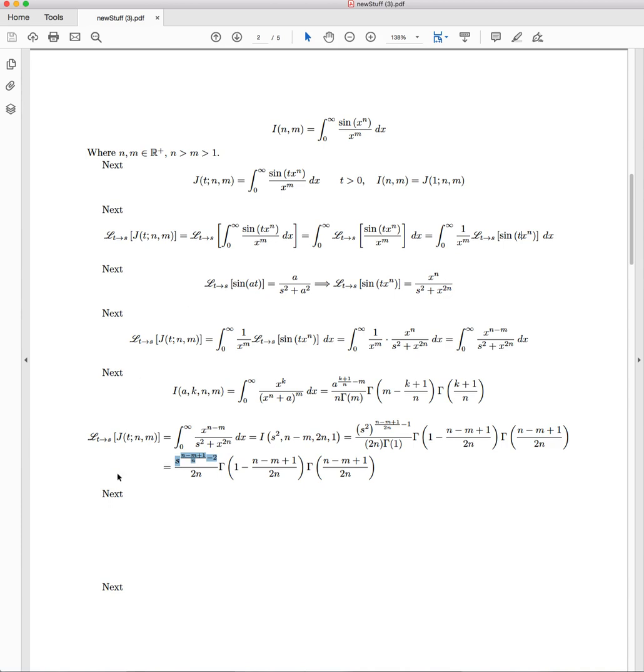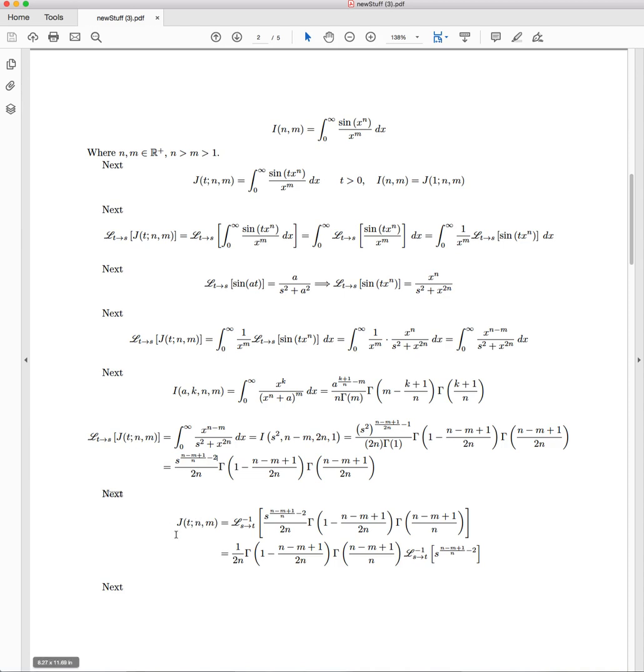Constraint, which is quite amazing. Okay, anyway, so to resolve J of t, comma n, we need to take the inverse Laplace transform of this function. Remember, we're converting s back to t, so everything here that doesn't involve s is just a constant, so we can bring it out the front, which is what we've done here, and we're remaining with the Laplace inverse of s to the power of n minus m plus 1 over n, subtract 2.